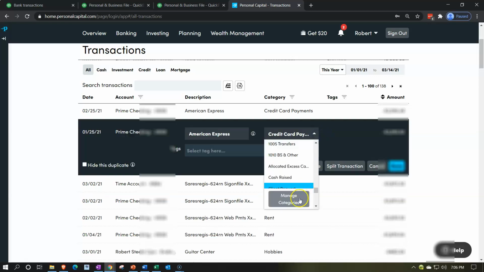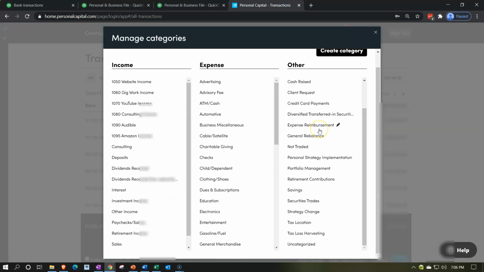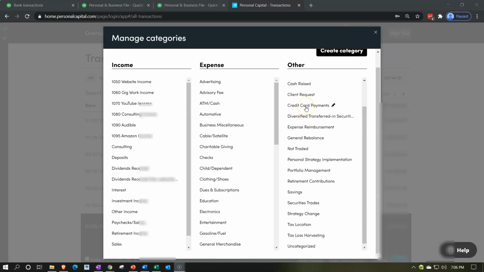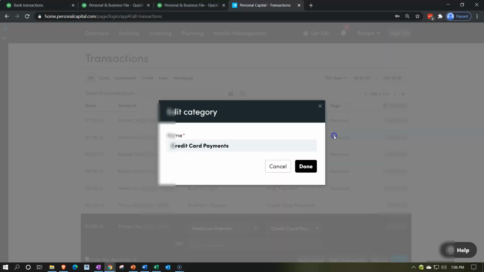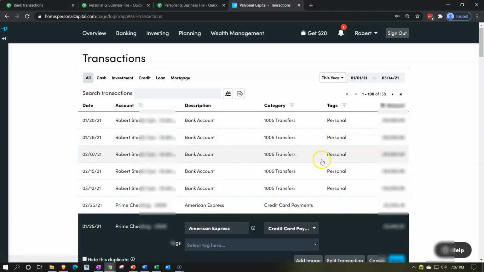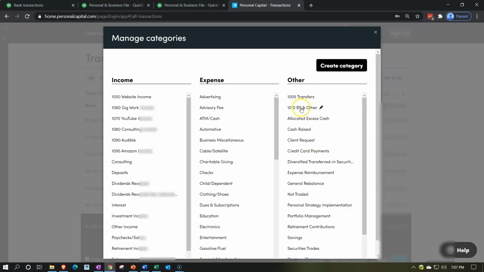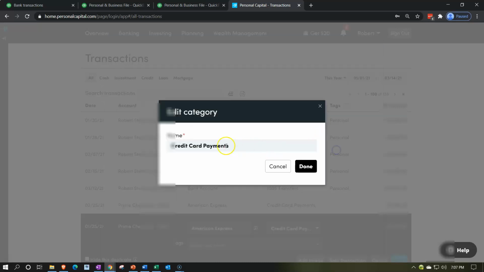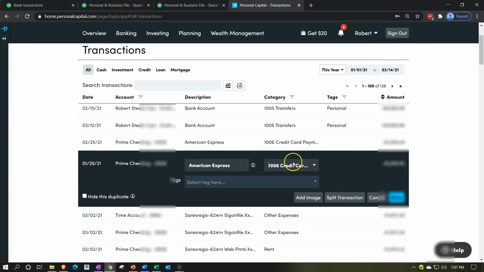Just let me check here. If it's a credit card payment, it's going to be in other and not as an expense line item. Yeah, so here it is in other. So I might want to just change that and give it an account number as well so I can break it out on top when I sort the data. So I'm going to say credit card payment. Let's do this one more time. I'm going to say credit card payment. I want to manage this, and I'm going to put it in 1006 maybe. So credit card payment and 1006. So now it's going to be up top when I sort this data. So I'm going to say now it's in 1006.